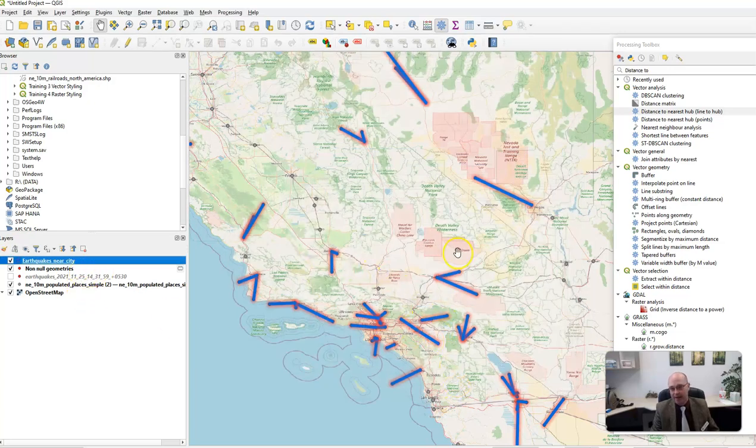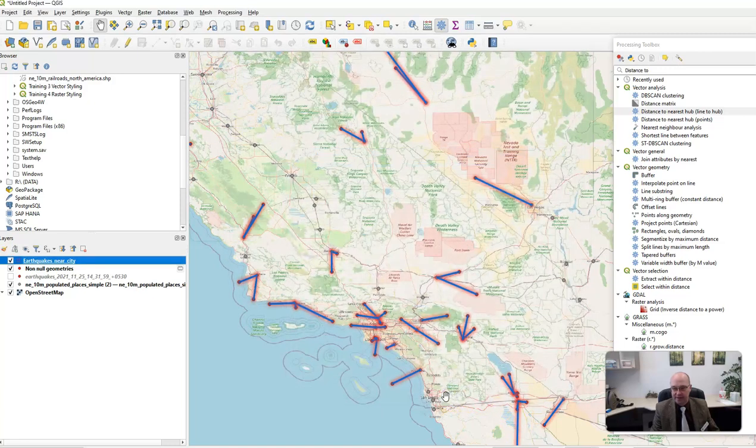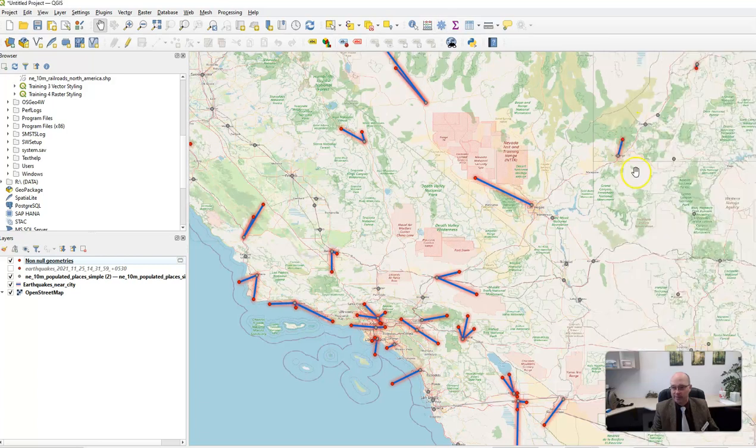Okay. It's a little thick, so let's make it a little thinner. So I'm going to apply that, and I can see down here that it's thinner. It's kind of what I like, so that's what we're going to go with. I do want the dots to be on top, so I'm going to pull this down to below my populated areas, and now the dots are all on top. And I think I am ready to make a map.